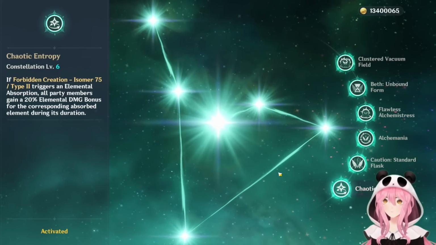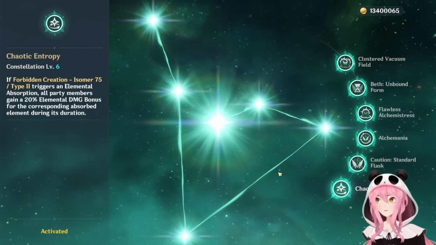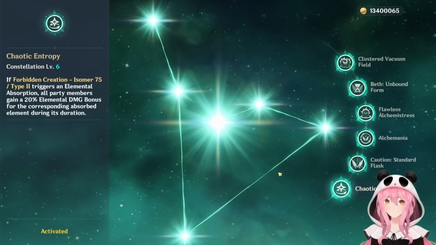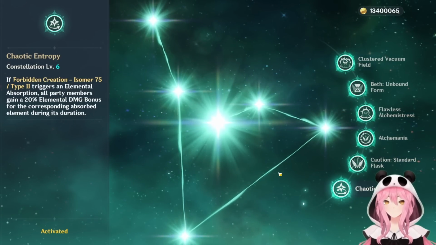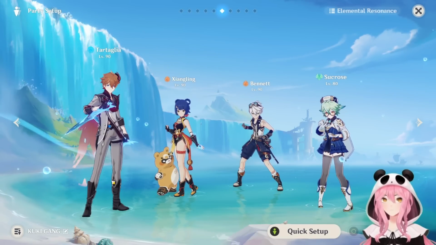C6 is going to make it so that your elemental burst, the element that it absorbs, is going to also give you a 20% elemental damage bonus. So if it absorbs fire or pyro, for example, then you get a 20% pyro damage bonus, and this is really, really nice. So let's talk team comps for Sucrose.